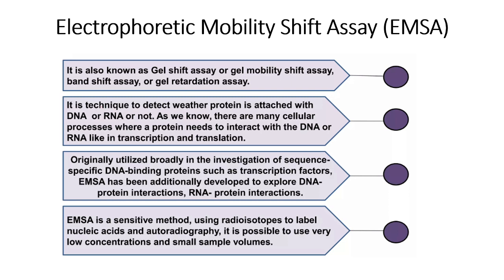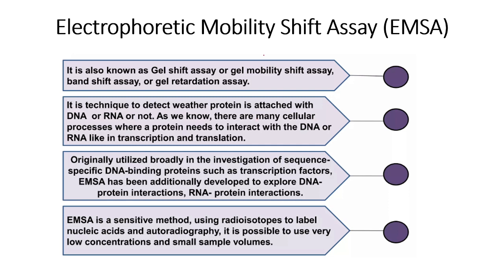What we use this technique for is to detect whether your protein is attached to your DNA or RNA or not. As we know, there are many cellular processes where a protein needs to interact with the DNA or RNA, like in transcription or translation, and we can comment on it. So it is the technique where we check about your protein and your nucleic acids, whether it is binding or not.